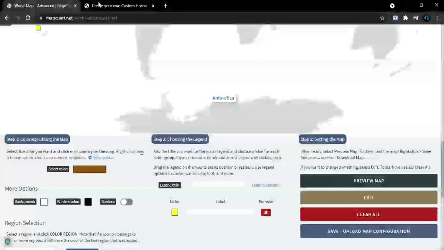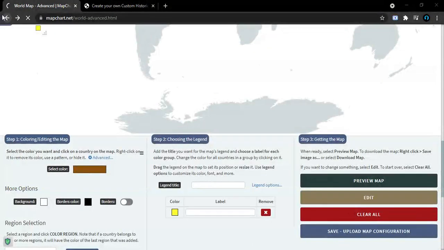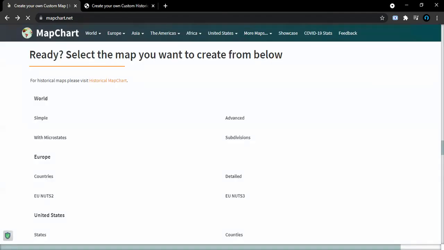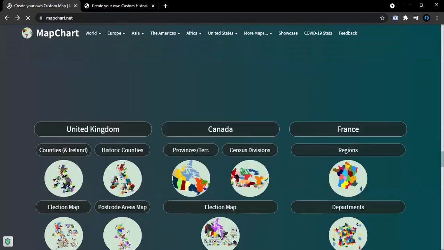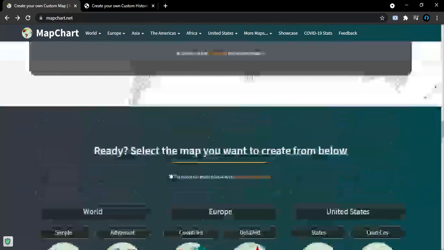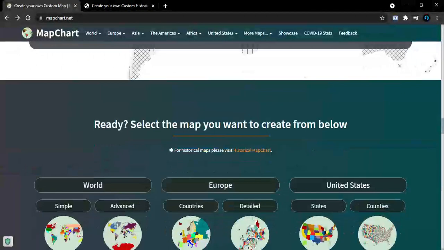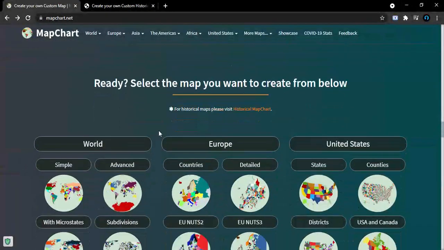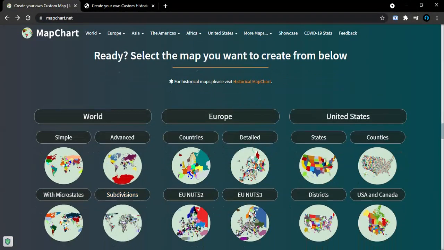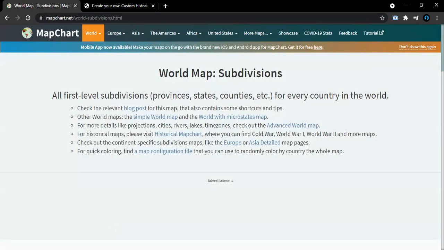So this is a great tool. You can do a lot of things with this. And you can also take a screenshot or you can just save or upload a map configuration. Just save it. And then of course we can maybe divide the world up in variables. Here we have a subdivision button. Once I click that, of course it will take a little bit of time.